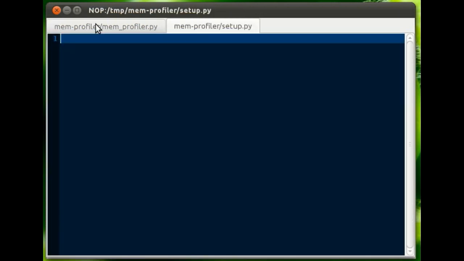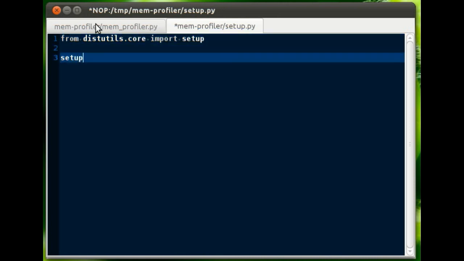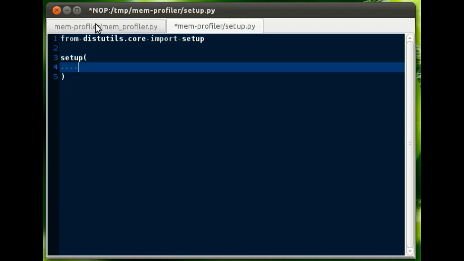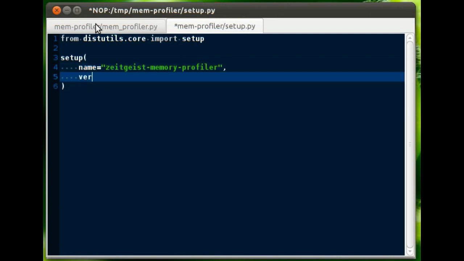Now let's start with a simple setup file. Setup.py. We are using these details here to do the right thing. The memory profiler itself is handled as a data file. We're using a random name here. Version.